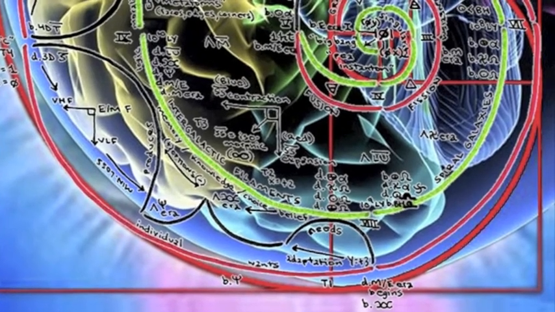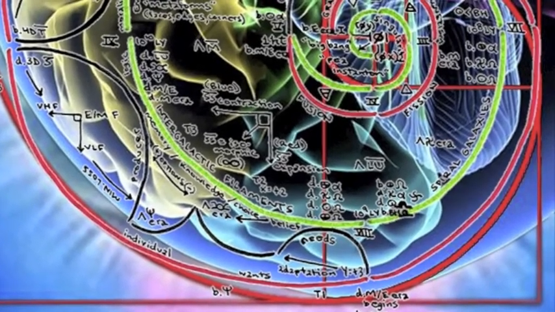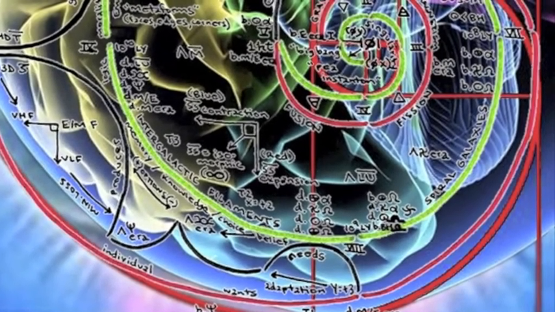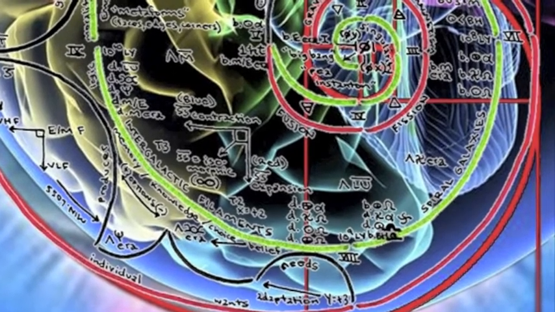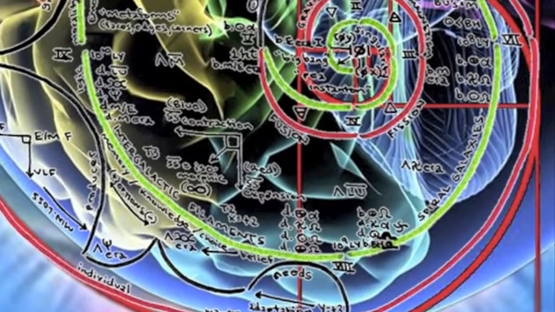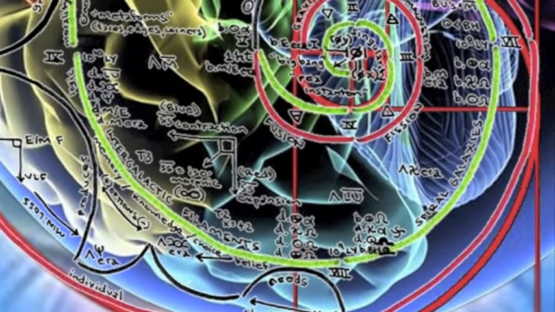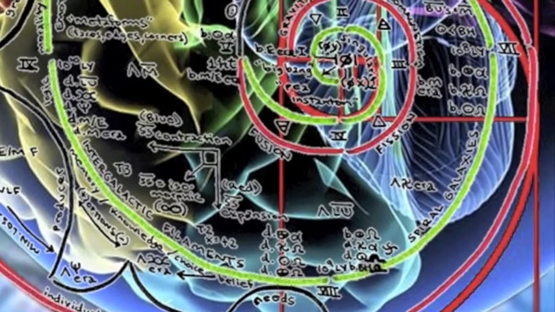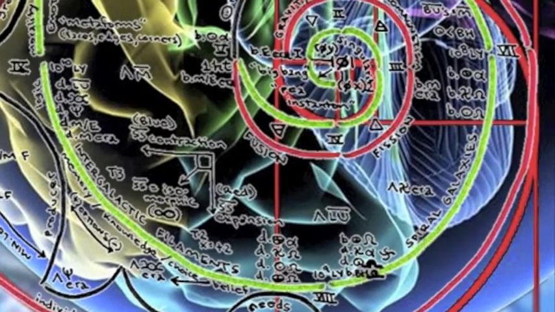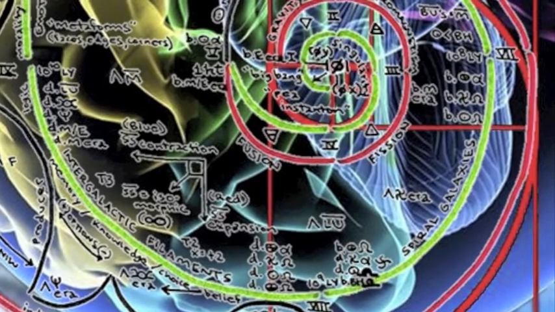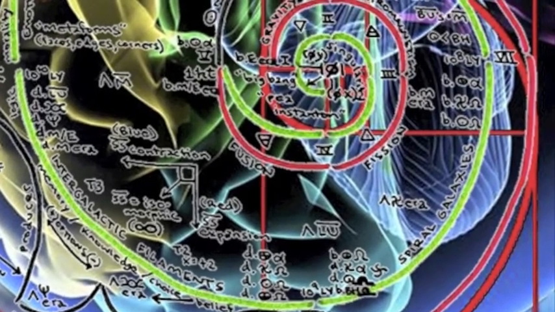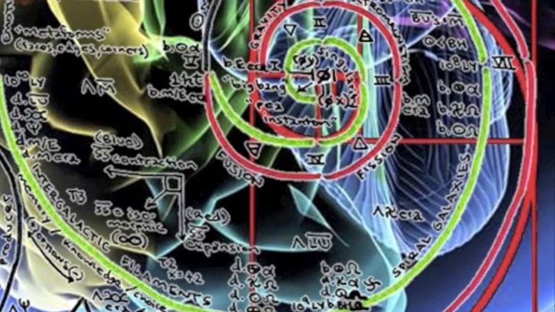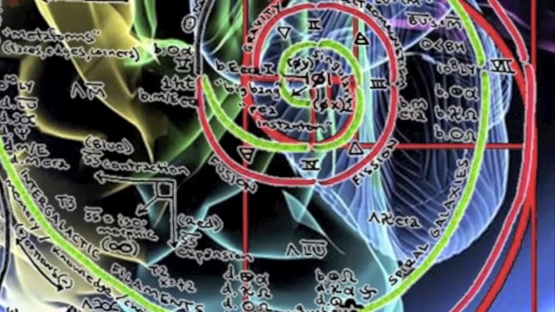As we close in further toward this origin point of the phi spiral-based combined models of the human brain and the light cone history of the cosmos, we find the origin point marking the Big Bang at the birth of our modern cosmos in the light cone model of universal time and marking the midpoint between the pineal and pituitary glands in the development of the brain stem's central core cluster of sub-organs. On the chart, it is marked by the absolute value of zero.